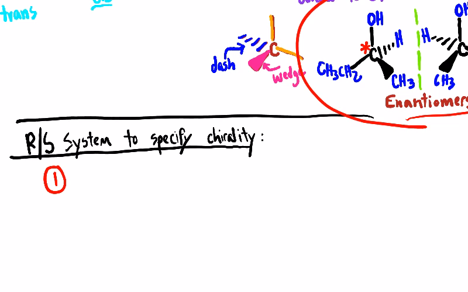We're going to call it R or S to refer to the stereochemistry of it, to refer to the three-dimensional orientation of atoms around that chiral center. So first thing that you're going to do is you're going to go in and you're going to rank or prioritize all of the groups that are bonded to that chiral center. So first thing first, we're going to rank the 4 different groups. It'll always be 4 groups because remember, to be a chiral carbon, it has to have 4 different groups bonded to it. So we're going to rank the 4 groups that are bonded to the chiral center.